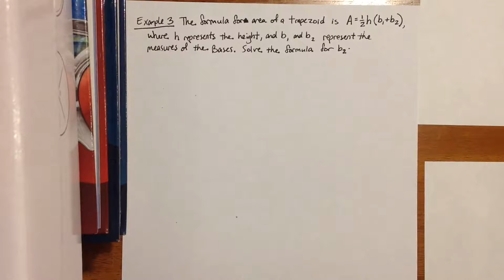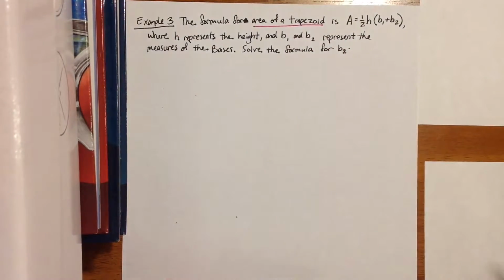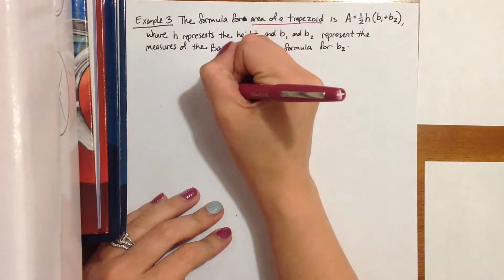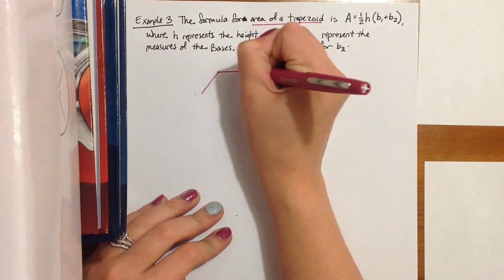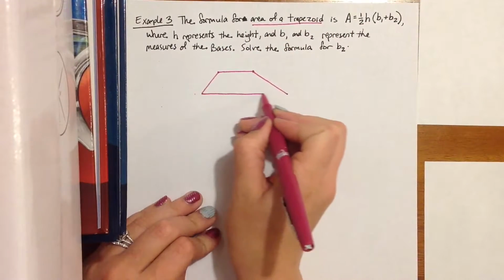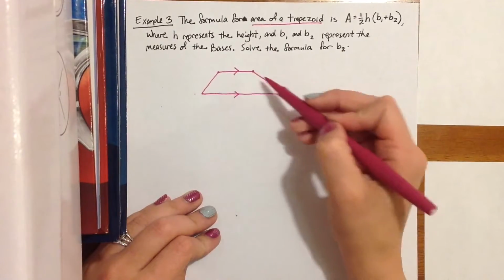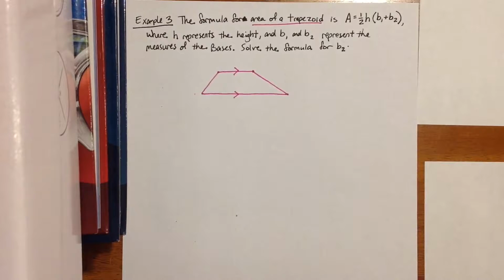In this particular case, I want to talk about the area of a trapezoid. Remembering geometry class, a trapezoid is when we have a shape that has two sides that are parallel and two sides that are very much not parallel. So this guy is parallel to this guy, but these guys are clearly not parallel to each other or anything like that.